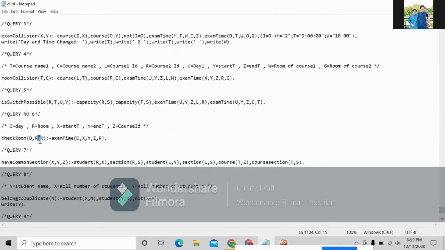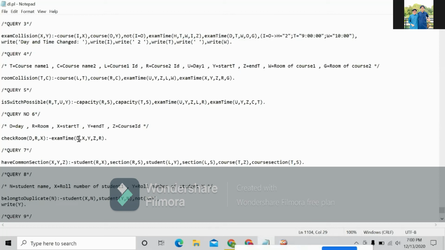In this query, exactly as given to us, we were given three inputs from the database, which was the query information given to us for the project. Number one was day, number two was room, and number three was starting time, meaning that the starting time should also be checked here. Then we kept day. We only needed to use one thing for this: the exam time.